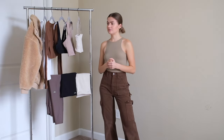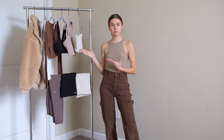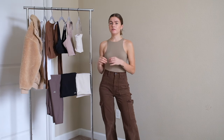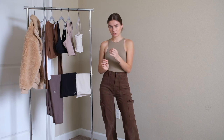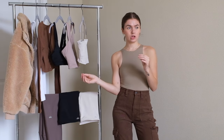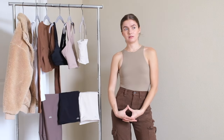All these items were well thought out. Like I said, it's very expensive and I love them all. I wear them all almost every day, honestly. These are my basic items. They've been through many wash cycles and dry cycles. And even though Alo Yoga recommends air drying their clothing, I can't. I don't know, maybe I'm just not a serious person. I just keep doing what's forbidden.